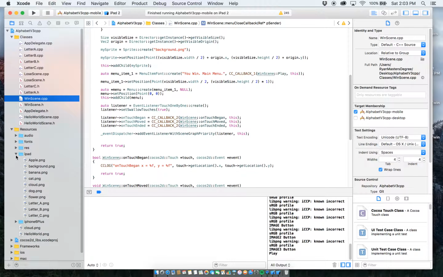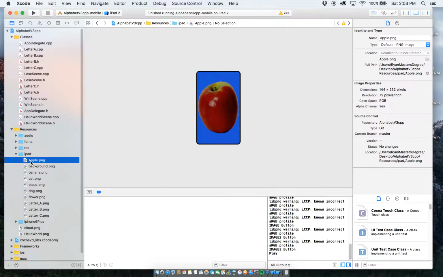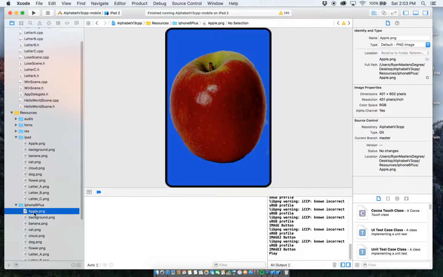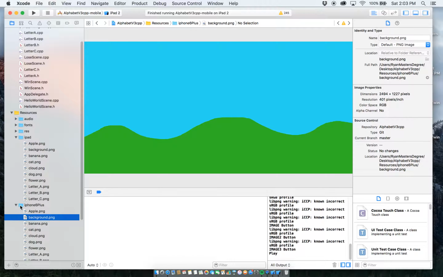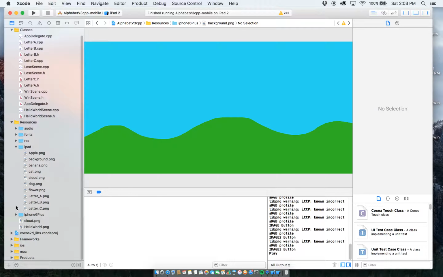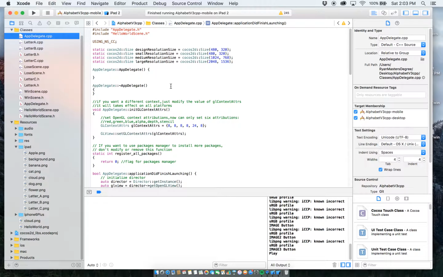And then for iPad, I have my images here, which are a little bit different size than the images for, it says iPhone 6 Plus, but that's not what I actually went with. Instead, I went with the iPhone 4S, and I changed that in my code here for the different resolutions.